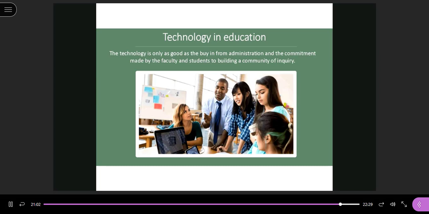The technology, we just talked about this, it's only going to be as successful as the commitment. Commitment from administration to support and provide the tech, from the instructor to use the technology effectively to provide that social and teacher presence opportunities. There's only so much of this the student can provide. And so we really are going to have to do a better job, I think, of making sure that the teacher presence and the social presence and the cognitive presence are all represented if we're going to build successful communities of inquiry.